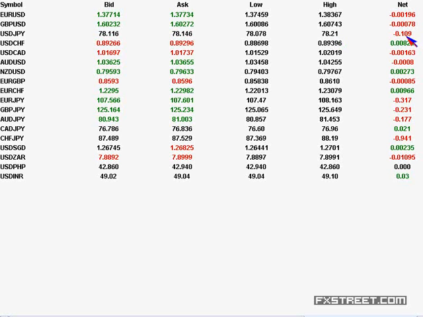And when Euro, GBP and USD Yen show negative net change, we know that it is a contrarian move to make a downward move in the case of the Yen crosses. Euro Yen is showing negative net change of 31 pips, and GBP Yen is showing about 23 pips negative net change. So you find that Yen crosses are making a downward move before making an upward move. Alternatively, they make the downward and the upward move.